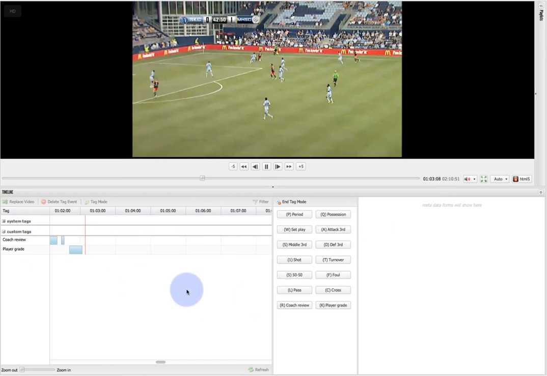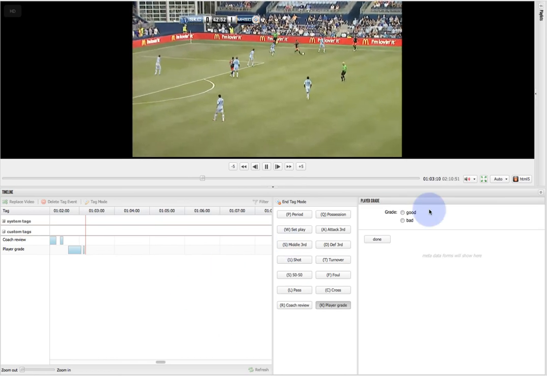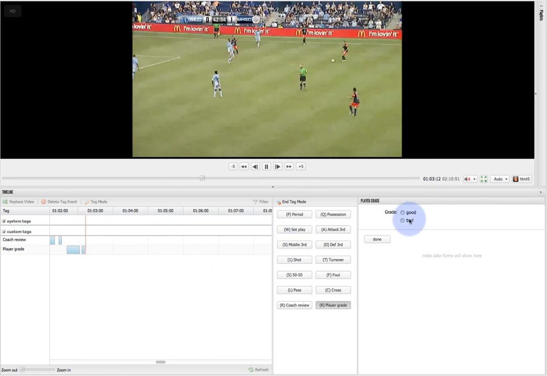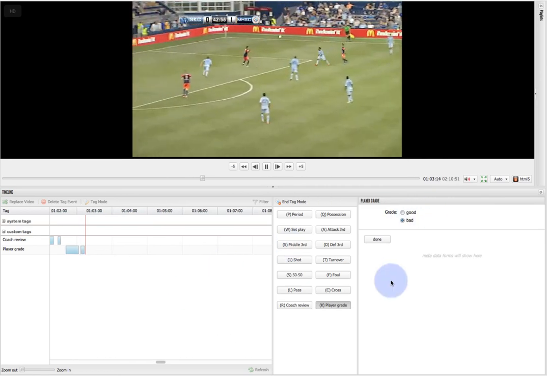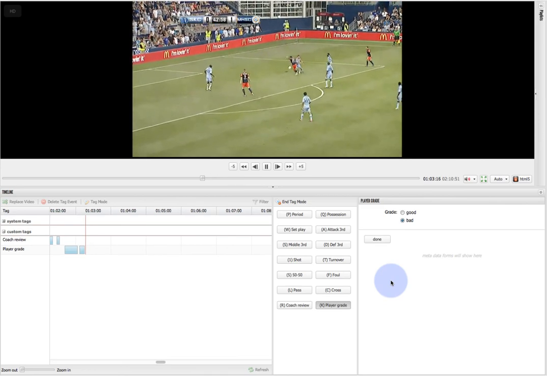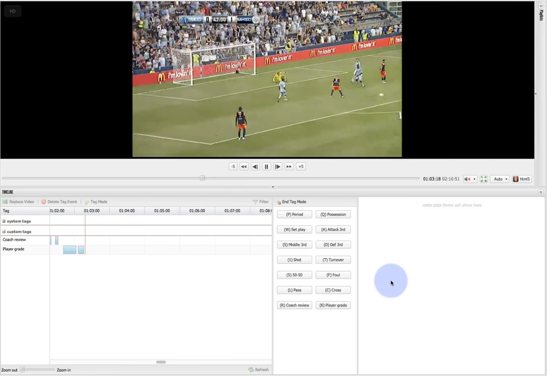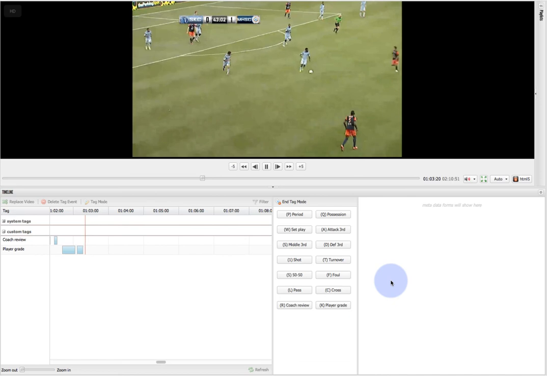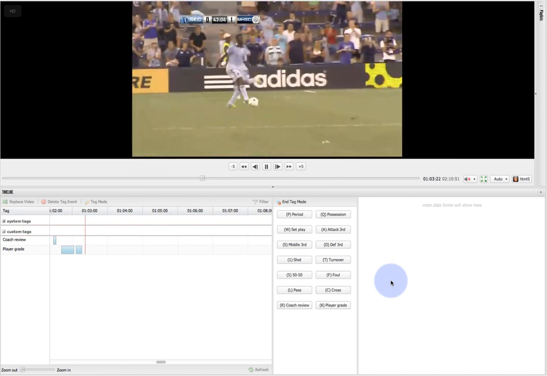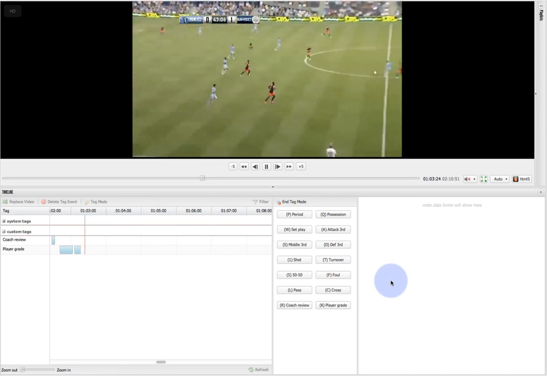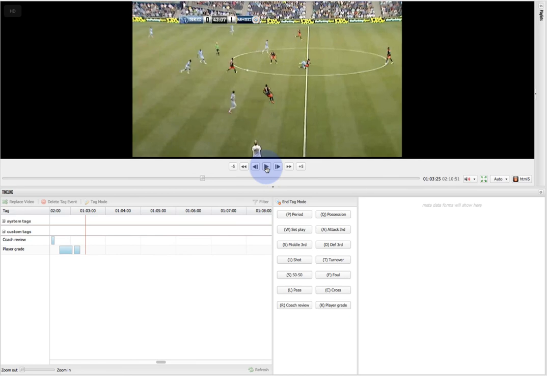Another way to do it is if I press K again, I can select the value for this, and then I can actually just leave it up, and then when I press K again, it removes it and it assigns that value that I'd selected to the tag. So that's a pretty good overview of how to add custom tags to your tag set.